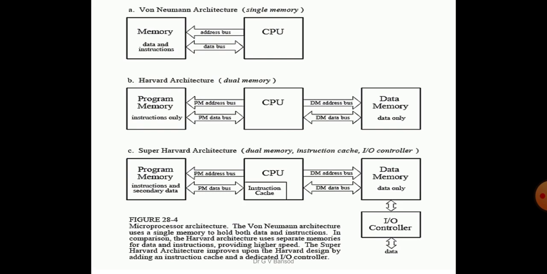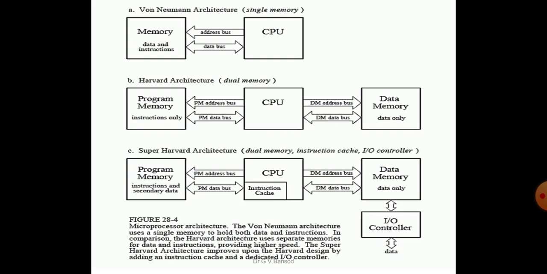And what is the IO controller? What an IO controller basically does is it offloads and executes IO transfers in parallel with the CPU execution. So it brings a lot of parallelism. We have a separate controller which deals with the input-output data through DMA, direct memory access. So there will be ADCs and DACs from where the data is coming in, and we have a DMA and IO controller which take care of the data coming from the external peripherals and feed it back to the data memory. So this instruction cache and the IO controller are the two elements.